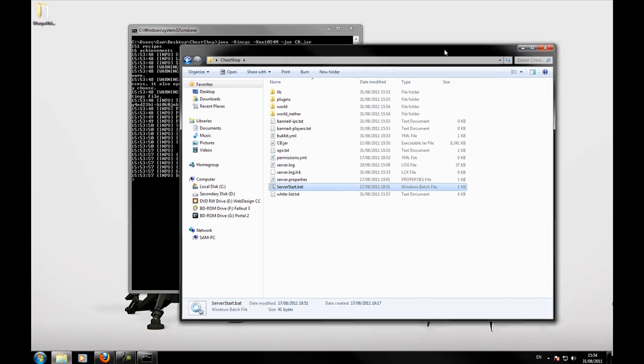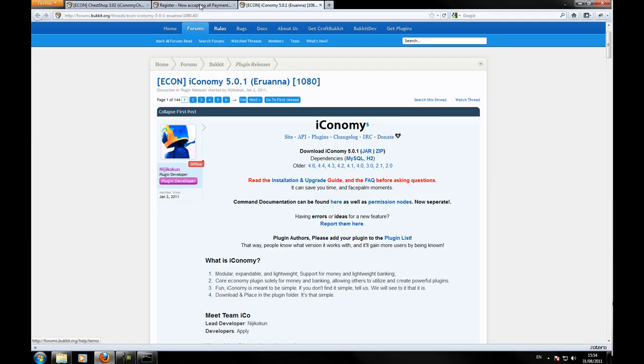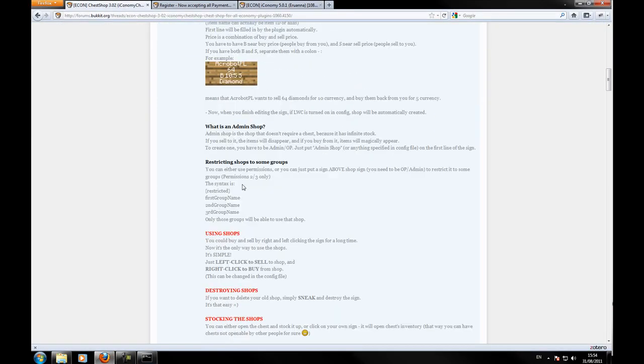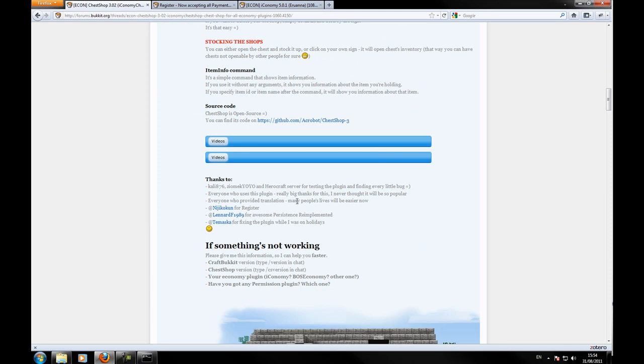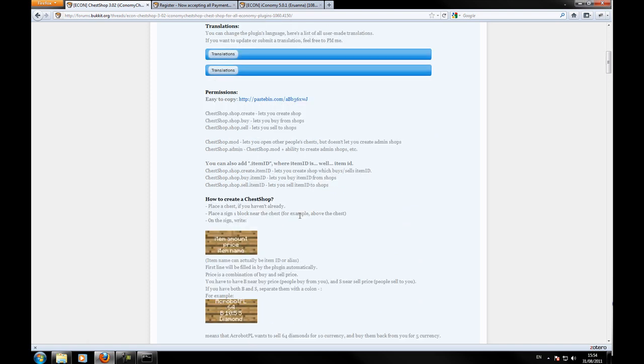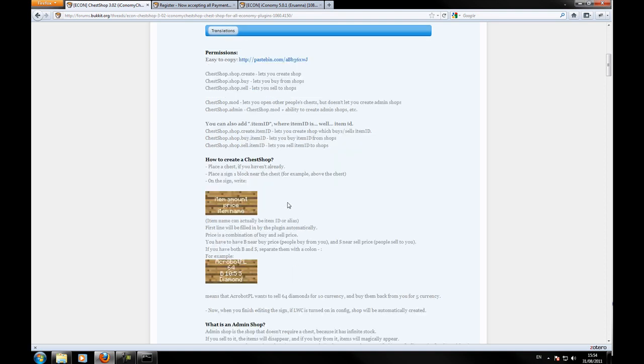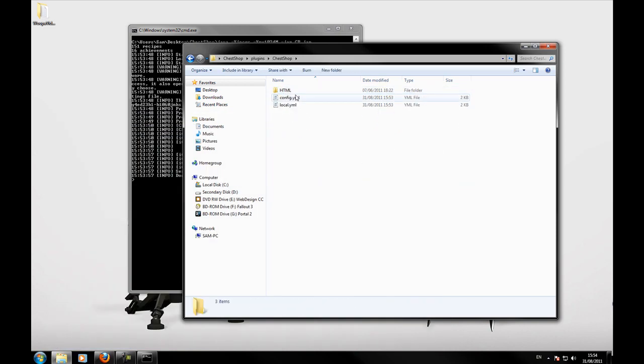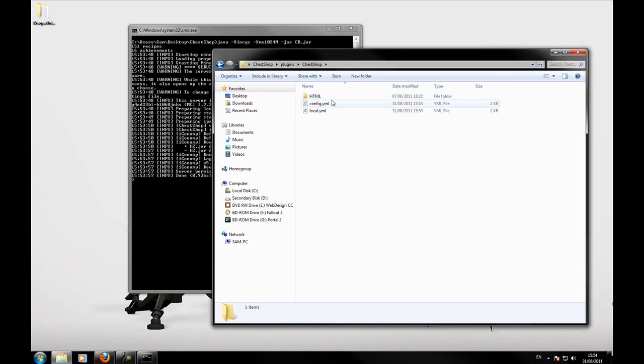You can use permissions, and the permissions are on the thread. I believe, yeah, the permissions are here, and they allow you to do that, but I won't go over those. You can just see them on the thread. You can see my permissions there and how to do that. But I'm going to go in game now, and actually, wait, before I do that, let's look at the config and then we'll go in game.